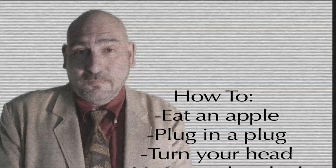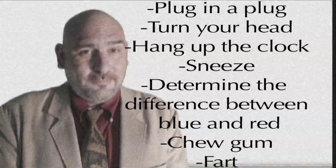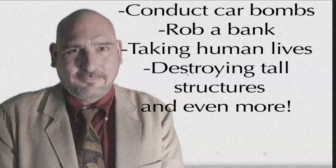This VHS also includes how to eat an apple, plug in a plug, turn your head, hang up the clock, sneeze, determine the difference between blue and red, chew gum, set buildings on fire, conduct cold bombs, rob a bank, taking human lives, destroying tall structures, and even more.